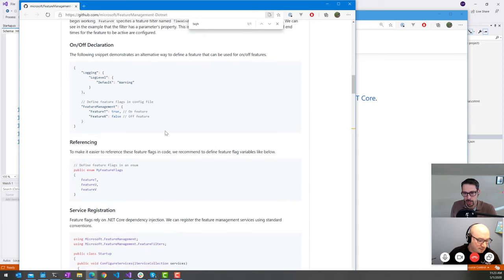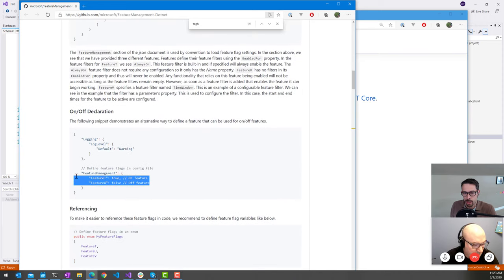There's actually a lot more than just on off, and we'll explore some of these other variations of how you define whether or not a feature is available. You can set up time windows so that a feature only turns on for a specified period of time, which is really cool if you have something that's just for Black Friday, for example, and you know exactly the time that you want that feature to turn on and when you want it to turn back off again.